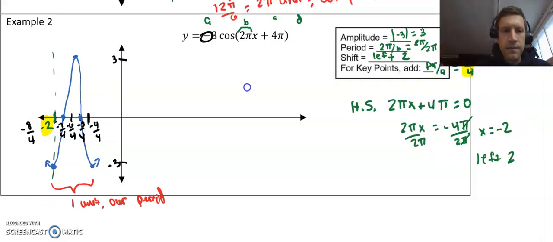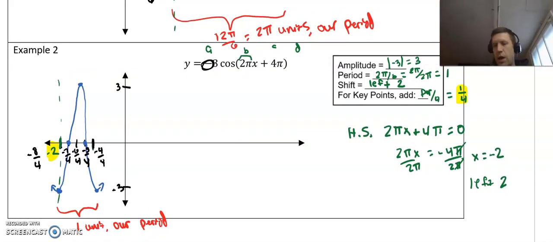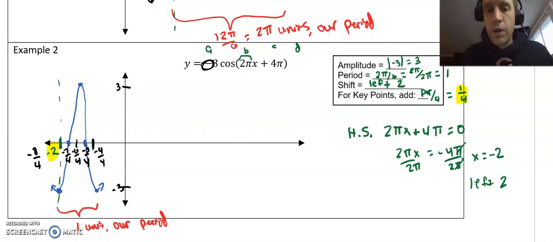And then yeah, that's all we have. So we'll do a couple practice ones. I think there's 6 problems on the practice, 2 of them with no shifting and 4 of them with shifting.